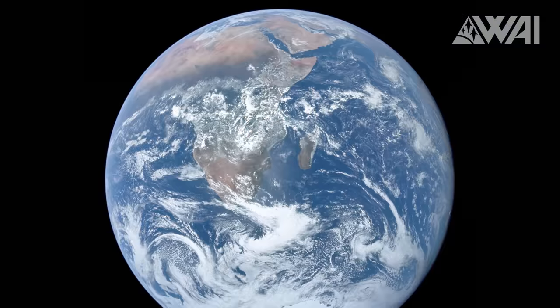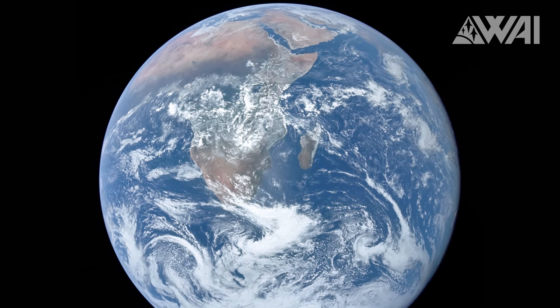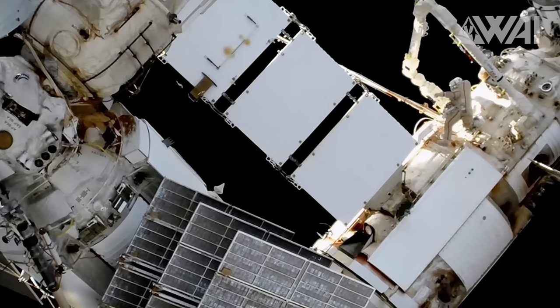So that is covered, but there are other heat sources to deal with, and that is where the internal AC is needed. The explanation is simple. Just as on our blue planet, orbital stations aren't absent of warmth. Heat sources can be as evident as onboard laptops to more subtle emitters like us, humans. Just living and breathing generates heat even in the vast expanse of space, and you can't just open a window for obvious reasons. Managing that heat is a complex challenge.